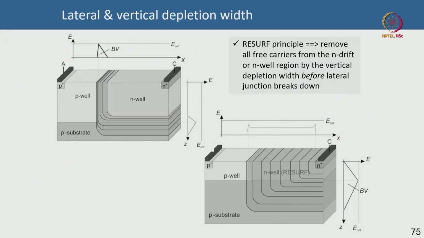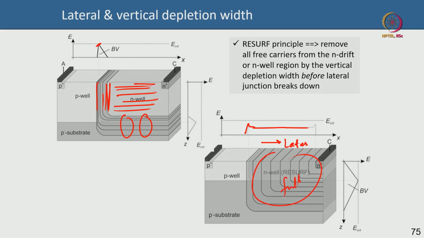So that is the vertical depletion. You want the vertical depletion to happen completely before the lateral depletion reaches the peak electric field. This is the peak electric field. So, in this lateral direction, the peak electric field is like that and it is straight, it is not a triangle because it is depleted fully. This is fully depleted because of the vertical field. The vertical field looks like this, it is a triangle, because this is p minus, this is n minus, kind of equal doping more or less. So, this is a triangle.